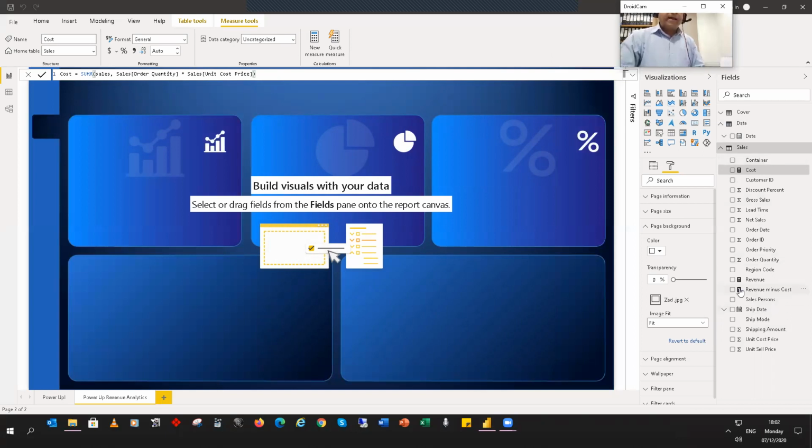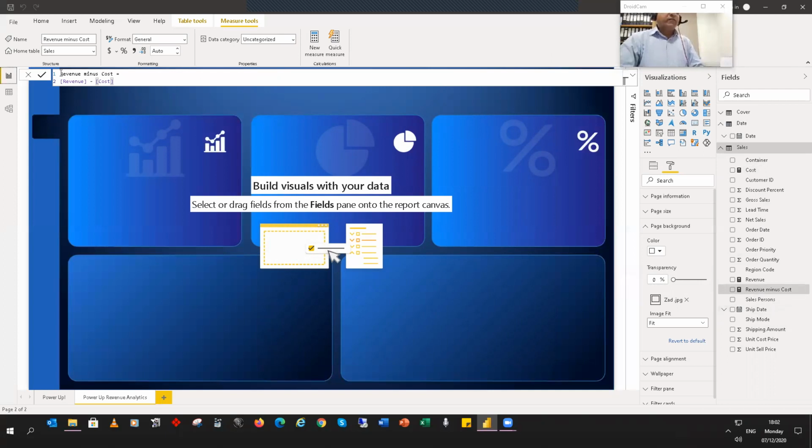Okay. And here I can change the name, and you see I don't have to write the formula. I just make the relevant measure like revenue minus cost. So I will put it as gross margin, and make it over here so it will save.